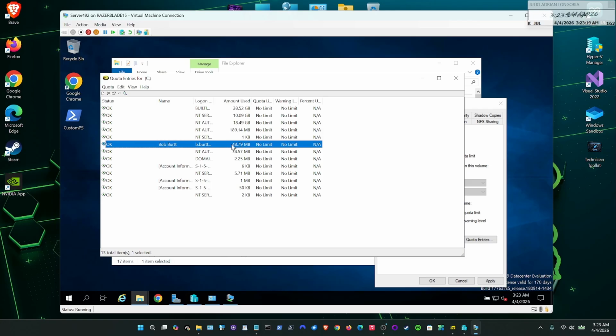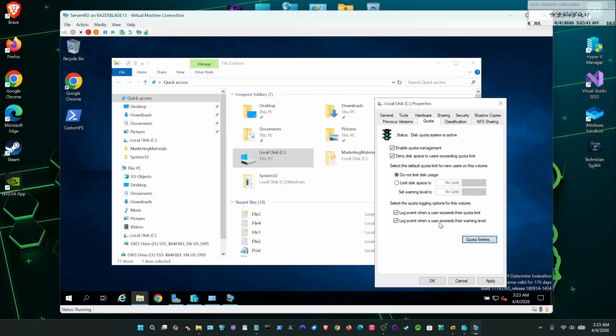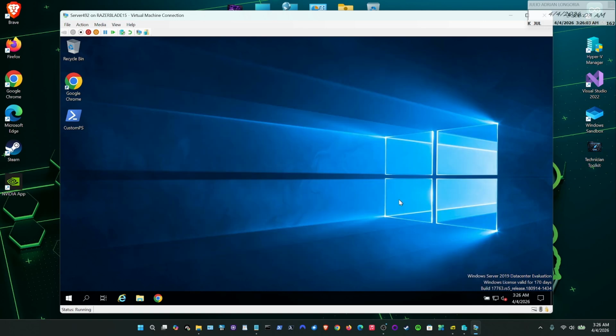But let's say if I was to set a quota for 50 megabytes, he would most likely get the warning that he's reaching his limit, and also the warning for when he does exceed their limits.